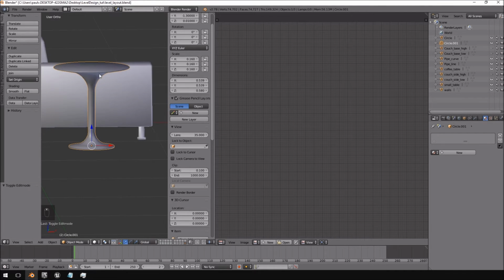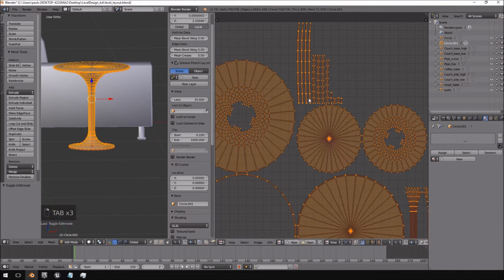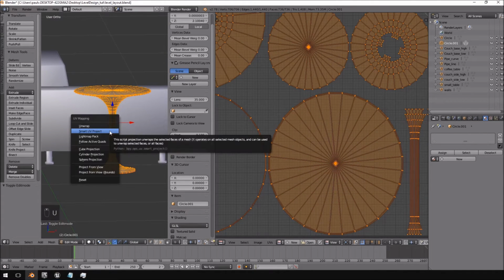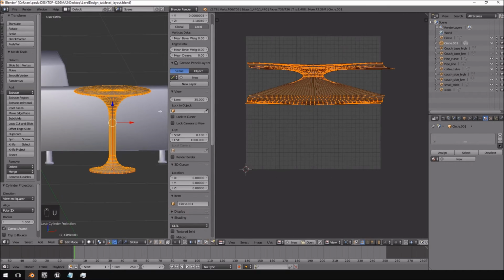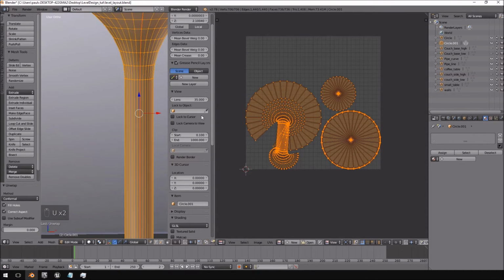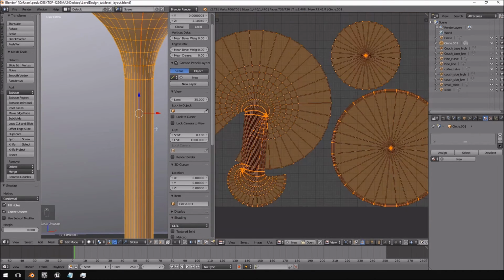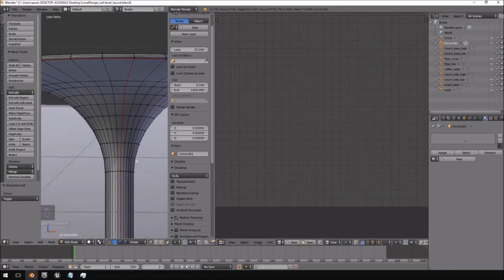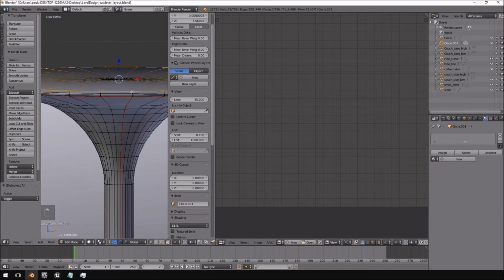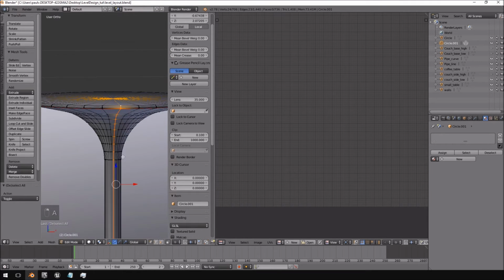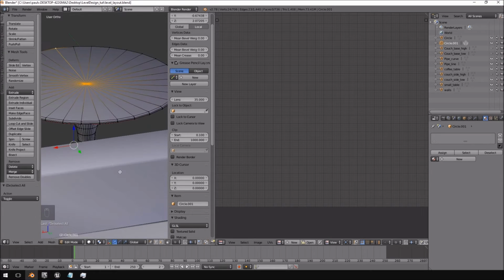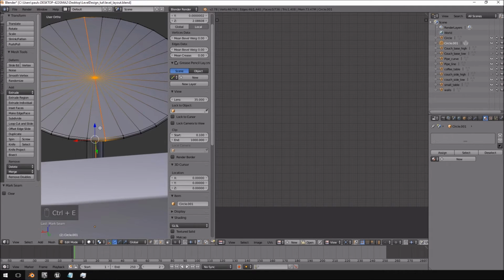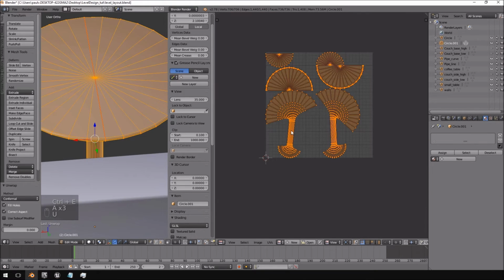So what I'm going to do is, I think I'm going to go with the Smart UV Project, but we can try a little bit more. UV unwrap. I just really want to see why it's doing that part over there. So maybe I'm going to select the entire line all the way from there, and then the entire line all the way from there, and then we're going to mark a seam. Let's try to unwrap that.